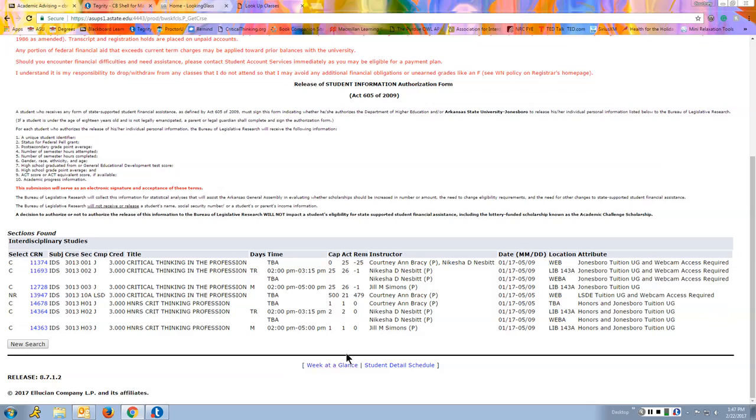Here's the important thing for you guys. You have to look for classes that are designated as LSD, and it will be a Section 10A. These are for A-State online students only. And again, you pay less tuition fees than the typical student on campus. So if you tried to register in one of these other classes, then you would end up paying a lot of money. So you want to make sure the campus is long distance learning right here, LSD, and you want to make sure the section number is 10A.